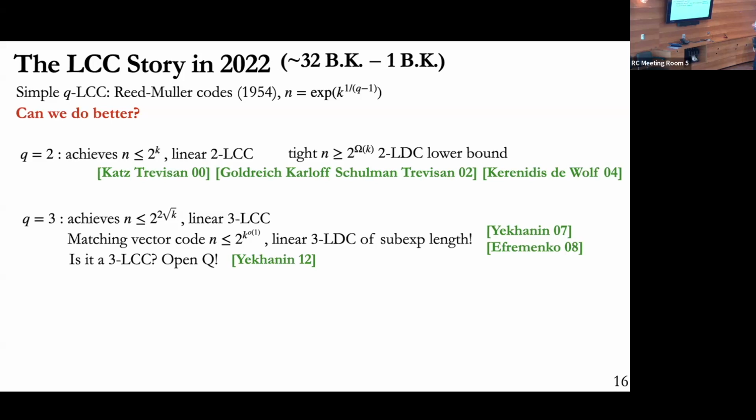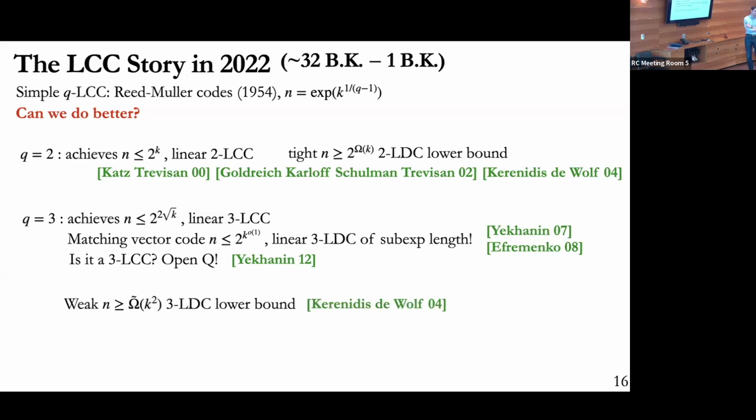And if it is locally correctable, it usually should be pretty obvious from the construction, like you saw for Reed-Muller codes, why it actually is locally correctable. And here, we don't know the answer. This was in fact an explicit question posed by Sergey Yekhanin in his survey on locally decodable codes, where he was wondering, is this locally correctable? And people have looked at it and they don't actually know the answer.